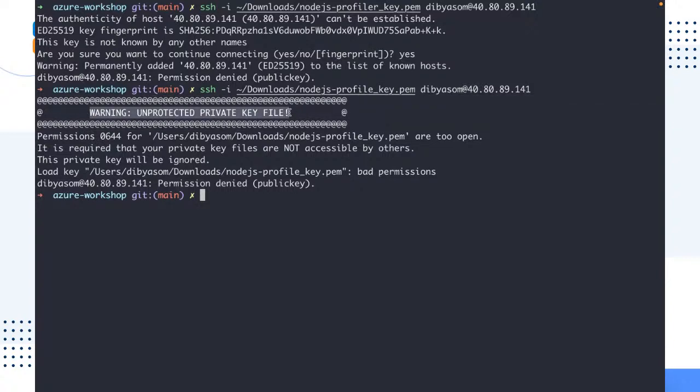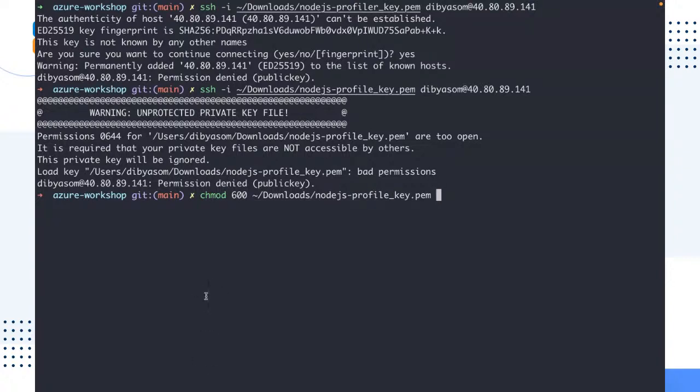Some systems might just directly run and some systems fail because, for example, Mac and Linux don't allow you to use the secret key file unless it's secured. Right now this file is readable and writable. You can read or write into the system and basically abuse it, exploit it, change it. So a Mac will not allow you to use that file unless you secure it. To secure it, you have to use this command chmod 600. It's inside downloads and it's node.js profile key.pem.